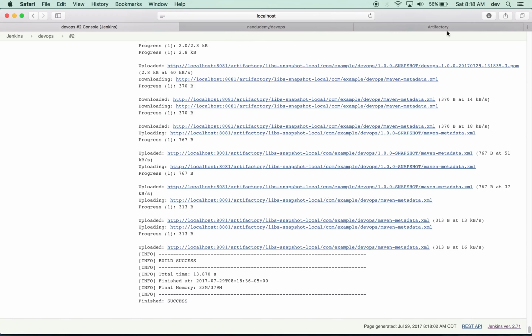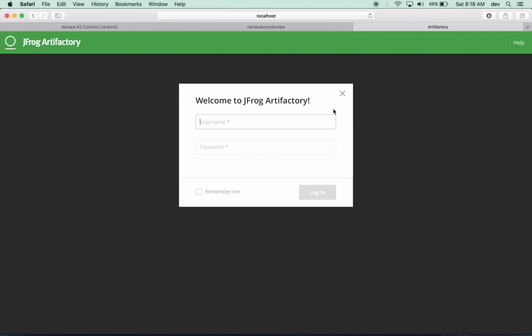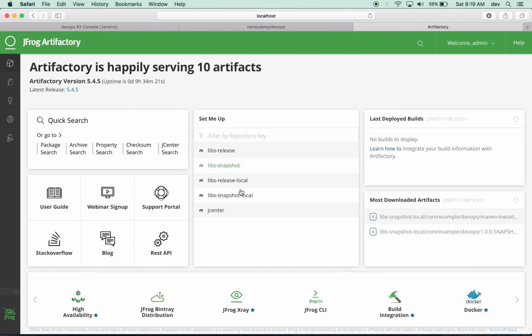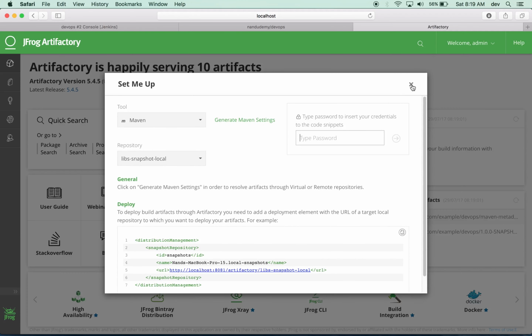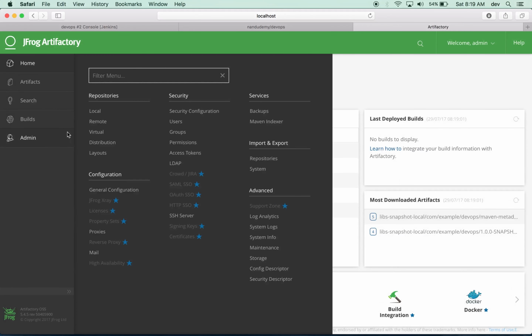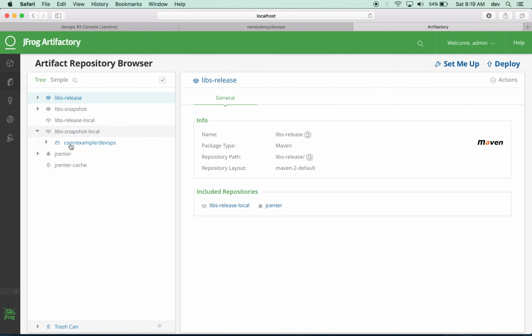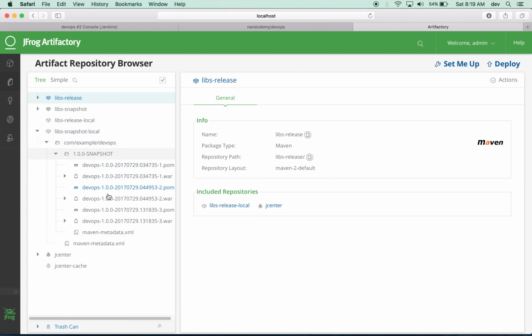So if I head over to Artifactory now, and I click on snapshot local, I'm logged out here right now, but let me head to snapshot local. I always get lost in here, but the artifacts, and if I go to snapshot local, I should see a new snapshot.